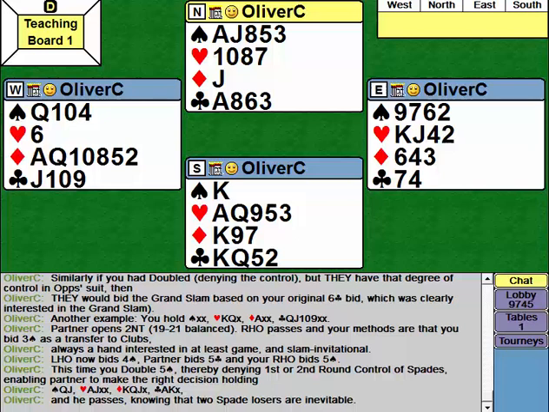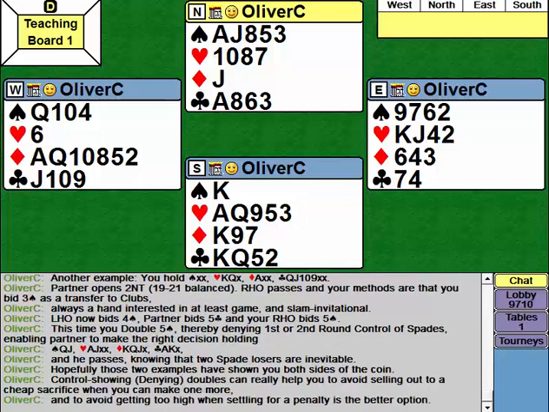If second in hand over the sacrifice is the captain, then really it's down to them to decide whether to bid one more or not. Okay? It's because their double or pass is effectively giving fourth in hand the option to pass the double or bid one more, and so on. If second in hand over the sacrifice is definitely the captain, then really you shouldn't be using control denying doubles in that particular sequence.